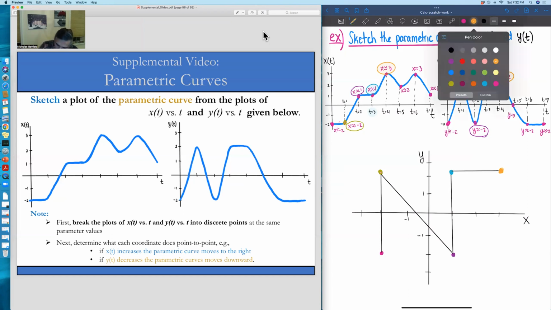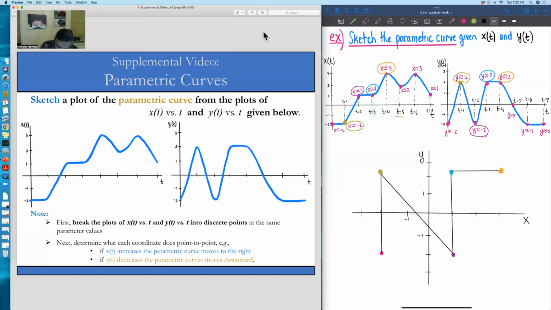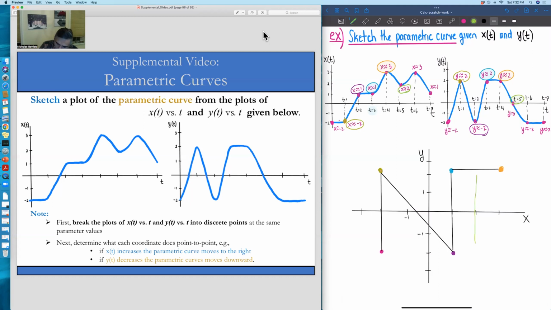All right, so next we can keep moseying on along. When t is 5, we're approximately at x is 2, and y is approximately 0. So let's go back to that. So x will be at about 2, so somewhere along this line, and y is now 0. So we are at about 2, 0. And we can connect that with a straight line. Again, these lines wouldn't be straight if we had filled in more t values between these ones that we've done so far.